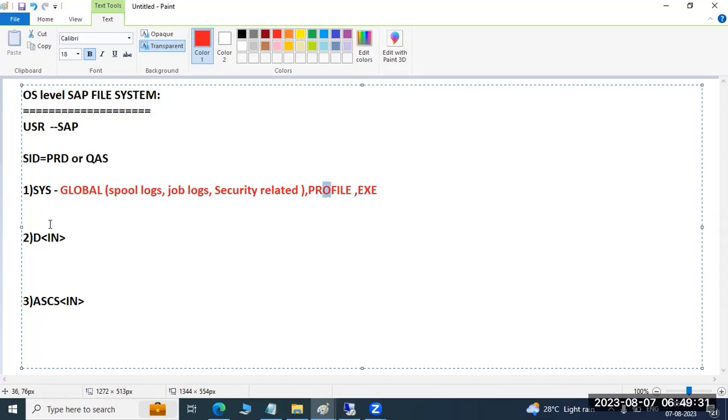Like that, you have to tell the navigations, right? So don't just say the profile directory at the operating system level directly. Again, they will ask you questions like I need the full path, something like that. They may ask you questions. Then you have to go to the entire path and show it here, right?